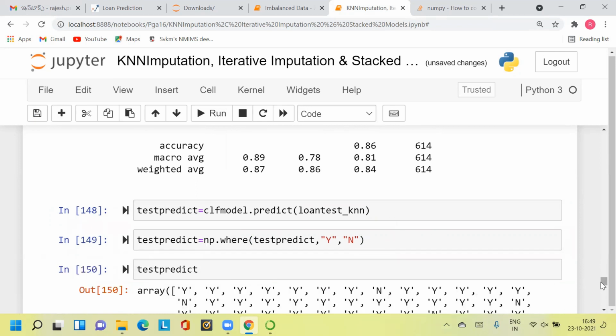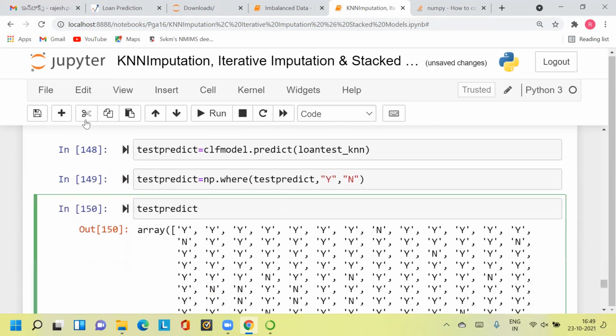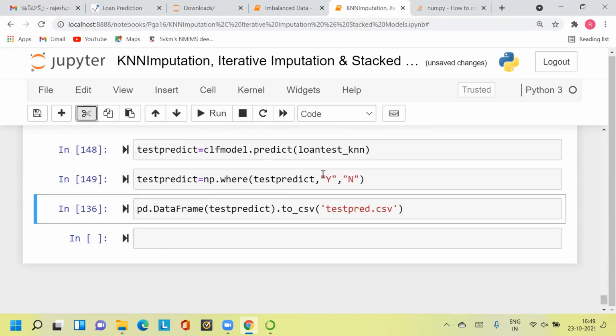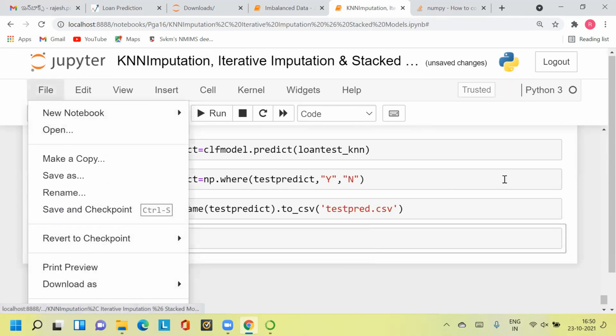Yes, you got it here. np.where, simple. Then you can push it. So file, download as.